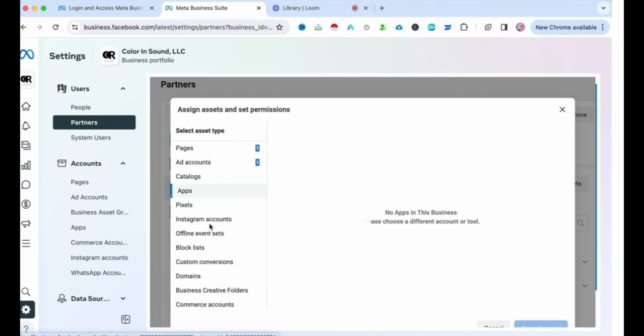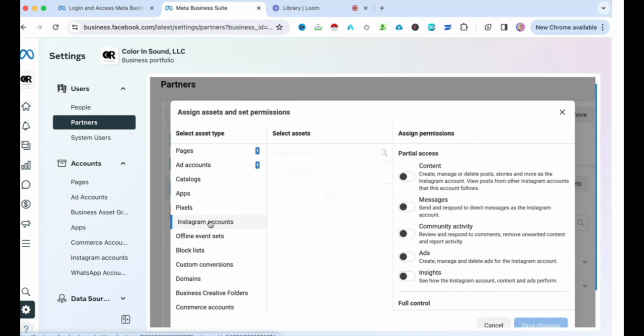Again, if you want to give that person access to Instagram, do the same process, click, and then give them access, hit save changes, etc. And yeah, so that's how you create a business manager account. That is how you attach your assets to the account. And then that is how you create an ad account and invite a person or an agency to assist you in managing it. I hope this helped.